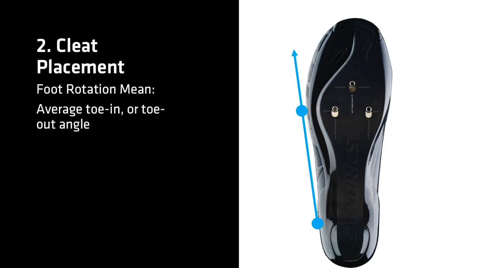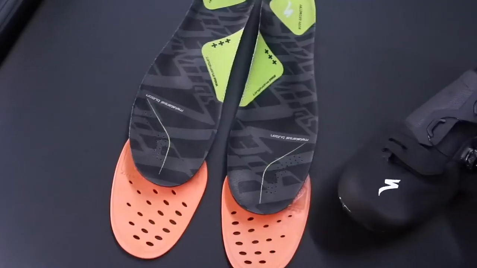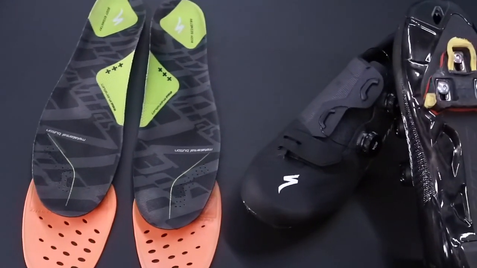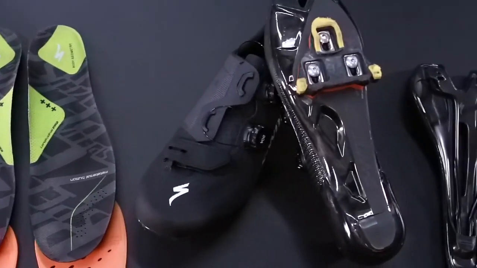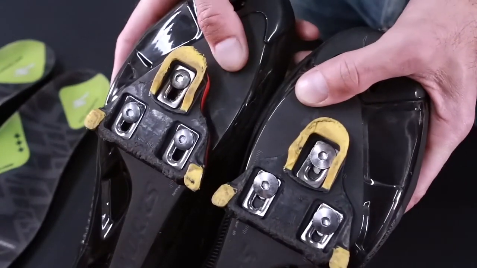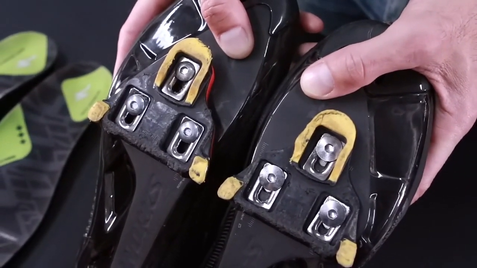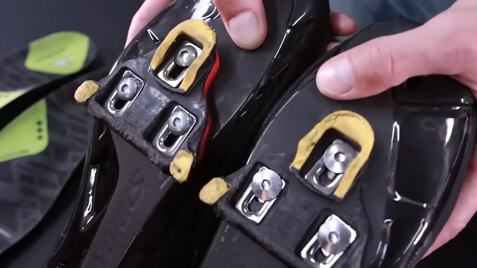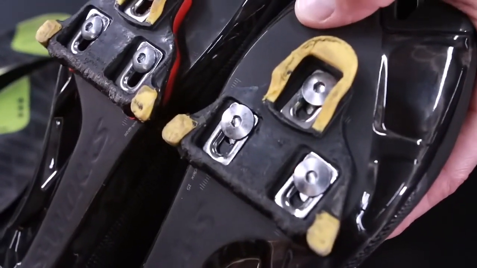Foot rotation mean is the average angle of the foot. A straight foot is usually between 8 and 11 degrees, depending on the size and shape of the rider's shoes. Before starting the fit, the fitter should have checked all of the rider's equipment, like footbeds, wedges, cleats, and the saddle. Here, the fitter needs to make sure the cleats do not need to be replaced and that they are starting in relatively the same position fore to aft.